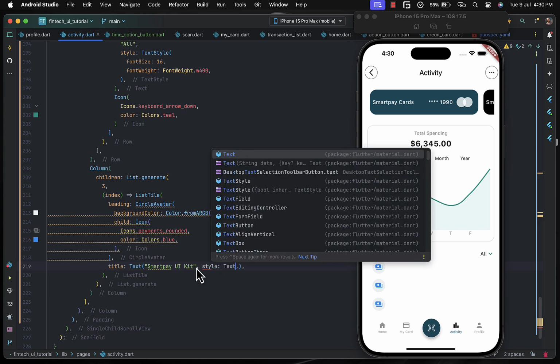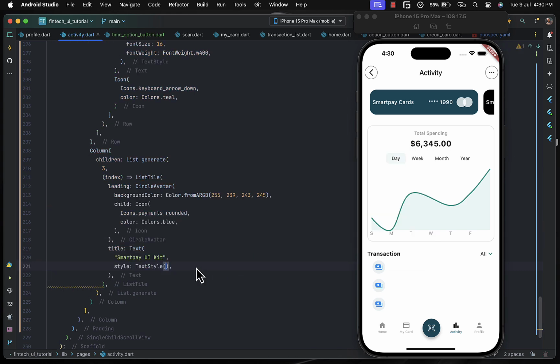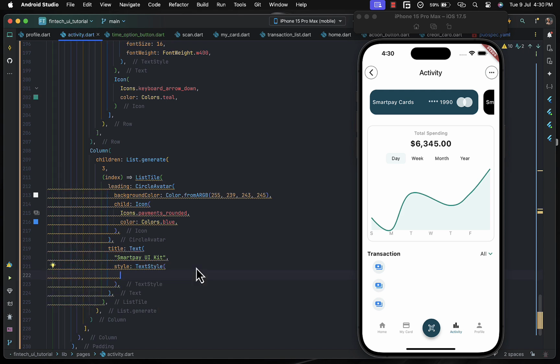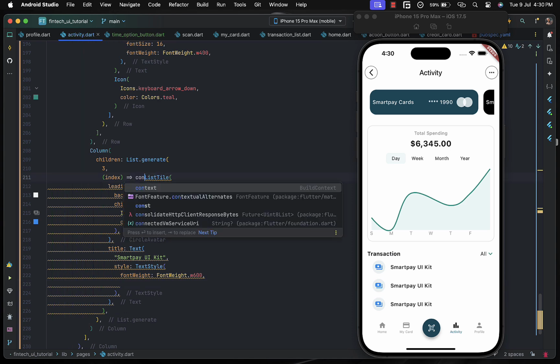So we can assign the text style. In the text style, we can provide a font weight, and the font weight is going to be font weight of 600. There we go. Let's provide the const in here.